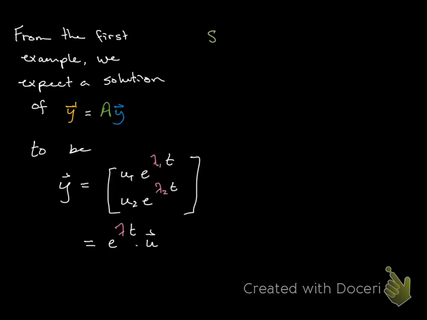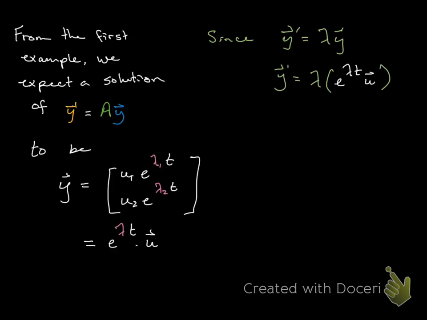Okay? So what we need then, we'll find through this sort of computation. If I take y prime equals lambda y, that's our general form of our differential equation. That should be the same as y prime equals A times y. So what I'm seeing there is lambda y equals Ay, and we'll get there.